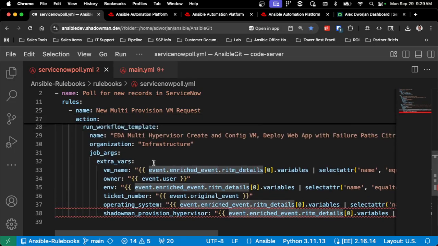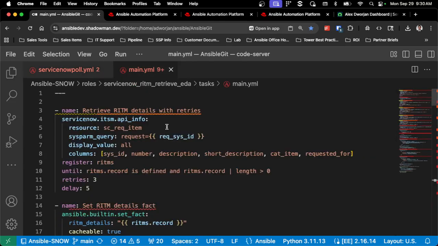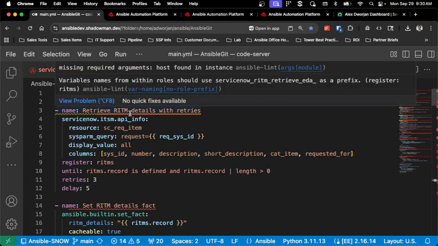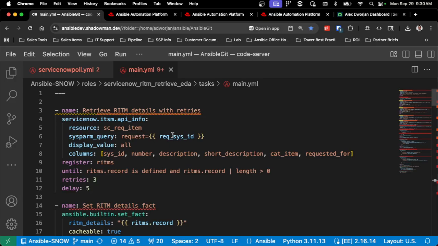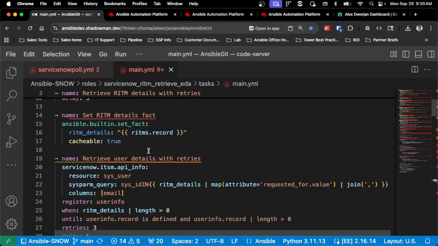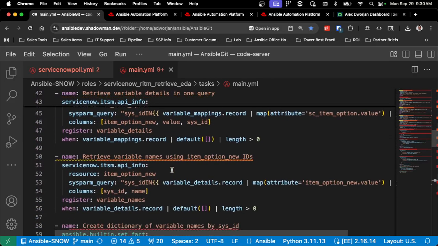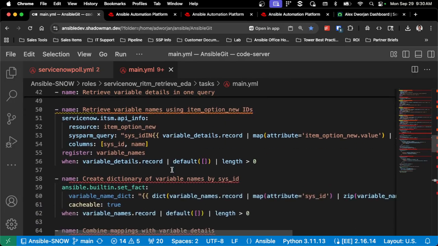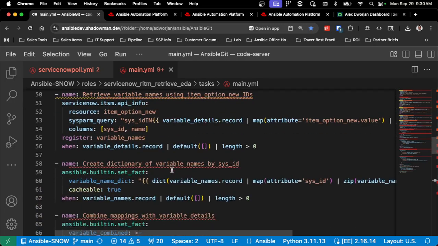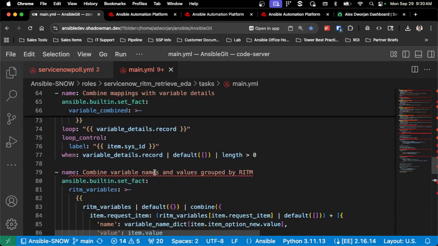So what am I doing in that enrichment job? I'm actually retrieving the RITM based on the REQ that comes in. So that SC request table, I'm using that to get the extra information from that ID. I'm gathering some extra facts, including the user details, as well as the variables themselves. And then all of that gets passed back into the rulebook itself by combining everything together.